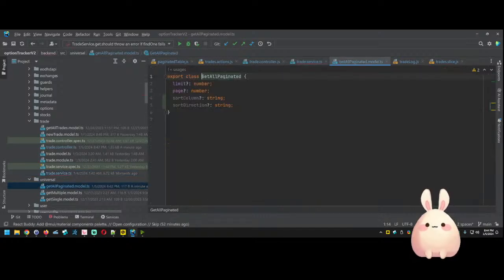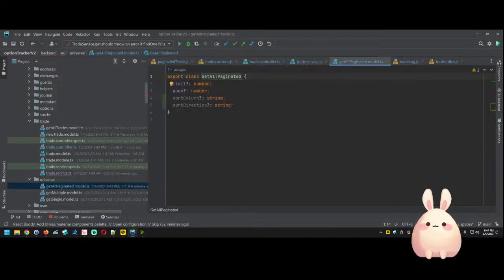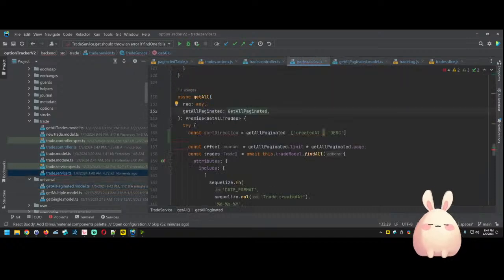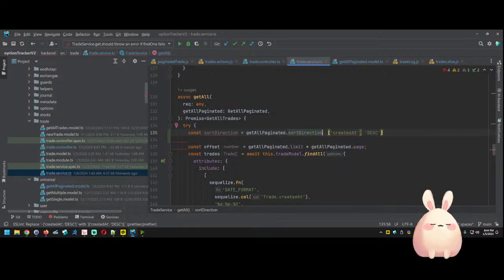I think I use this in multiple places. No, nope. I just use it here on the trade controller. I was worried because I made get all paginated as a kind of universal thing, but I realize now that I don't. I was using it to get all options, but there's never a reason. Options are only ever going to be attached to a trade.